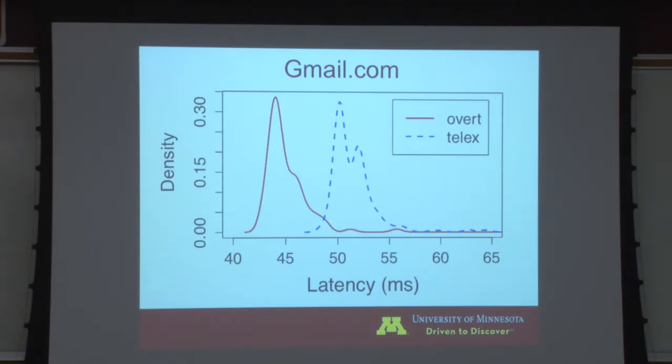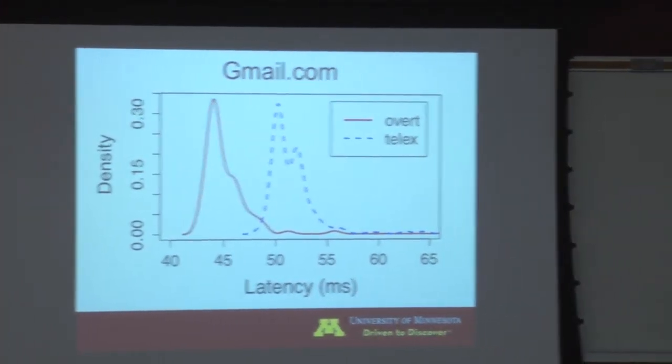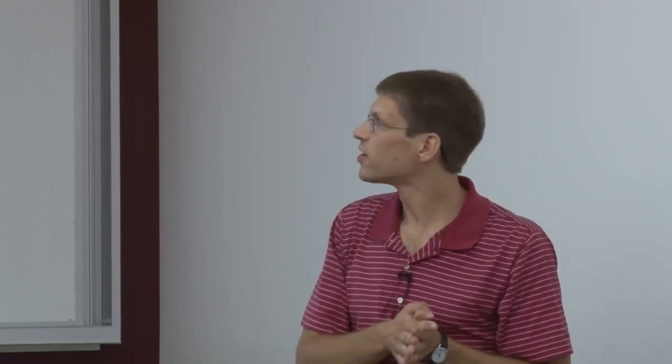So there are maybe at least some people who wouldn't see such a gap because they're closer to the Telex router, or the same distance from both. What I'm saying is maybe some people don't have this issue. Everyone would have this issue, right? This is caused by the difference in the delay from going from the Telex server to Gmail or Google and the Telex server to the not-blocked destination. So everyone would see this difference, but there could be different covert destinations. What is density? Probability density.